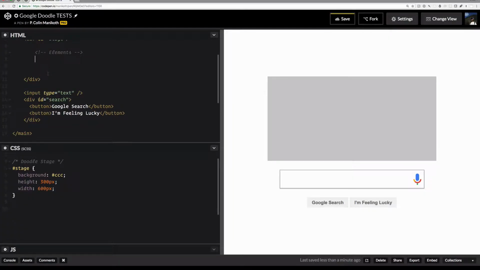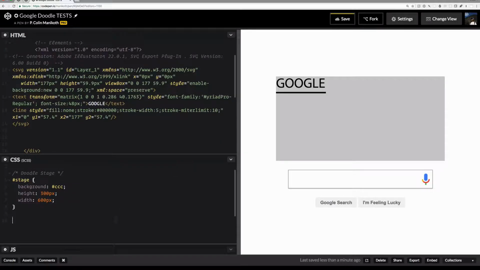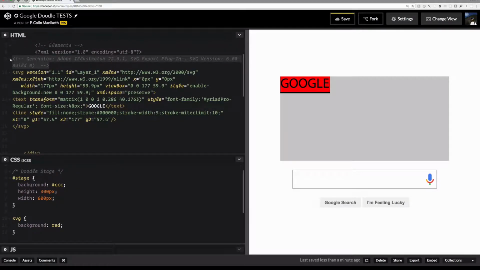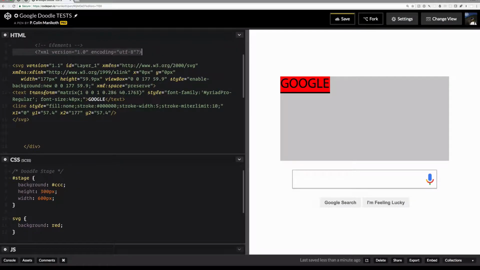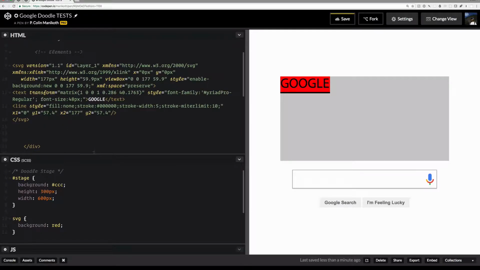Once you have the SVG code, you can paste it into your HTML file and it should appear as is. And once you have it in there, you can style it like any other SVG element. Illustrator also gives you some additional markup. You can simply remove any of the Illustrator comments or XML declarations. And really what you want is the SVG parent element and all the elements inside of there.